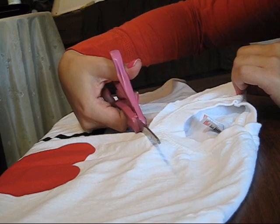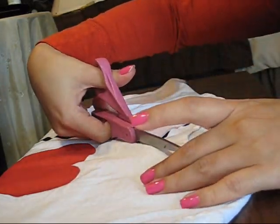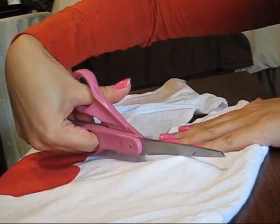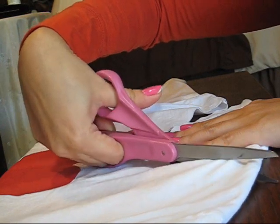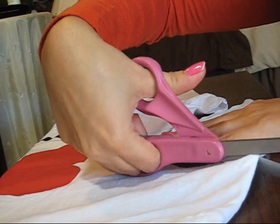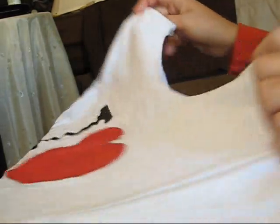Keep in mind that I'm only cutting about one finger apart from the neck to the actual cutting place that I'm cutting. Oh my god, this is going to be so hard to explain. Anyway, the neck is out, and I highly recommend you not to throw that in the garbage because probably you're going to be using that little piece for another t-shirt.